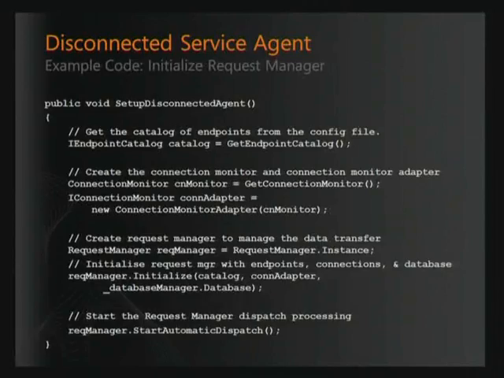And then there are methods, of course, to call the request manager to manually dispatch stuff under your own control, but the real power of this comes if you just let it get on with it. So when you call start automatic dispatch at the bottom there, that starts the process where it's using this connection monitor to wait for a live connection. And every time you post a message to the request manager, it will queue it and then do the stuff you saw on the previous slide and dispatch it only when it's got a live network.